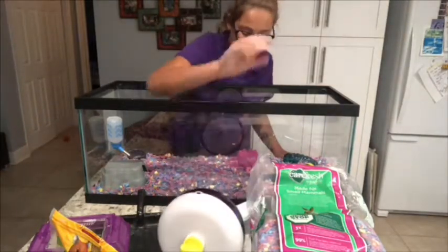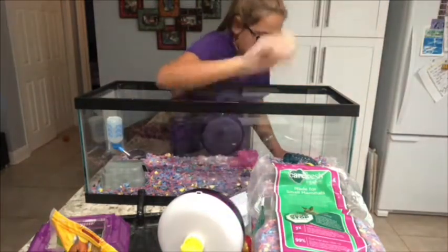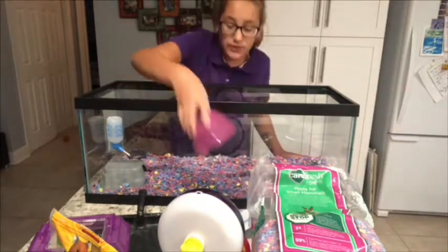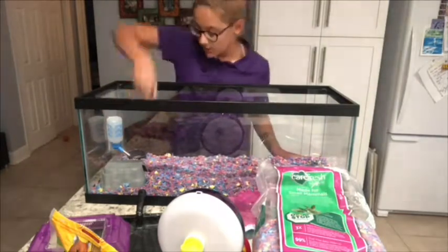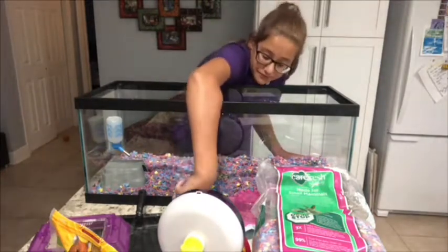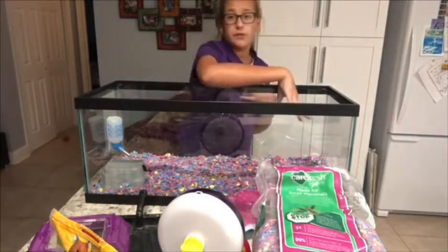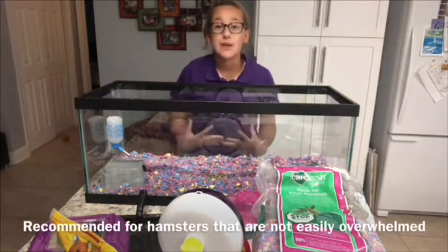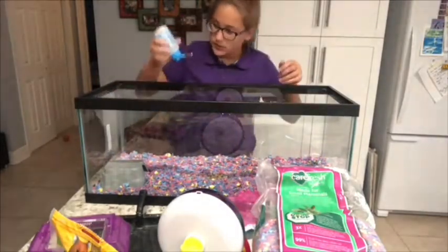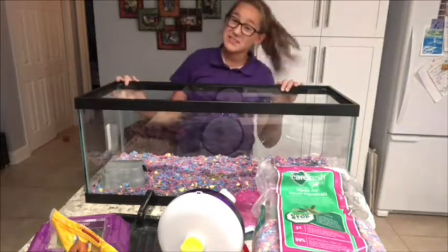So we're going to start with the wheel — go ahead and put that right there. Then the tubes — get all the bedding out that she's put in. I recommend this for some hamster moms. I'm going to dump the food in here. I had my wheel right here so now I'm going to move it just so she has something to explore when she wakes up from her nap. I'm going to take the water — there's still a lot in here but I want to refresh it. And now it's time to wake the little angel.